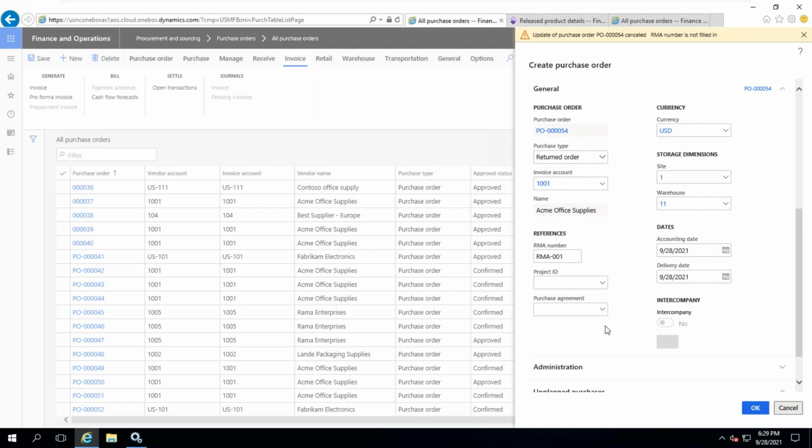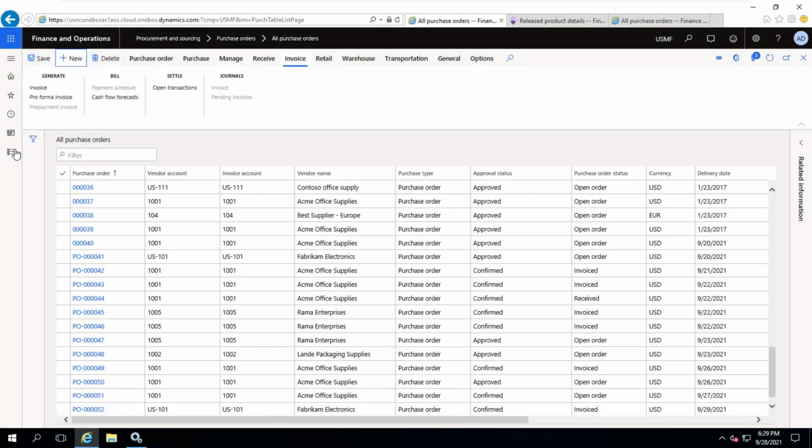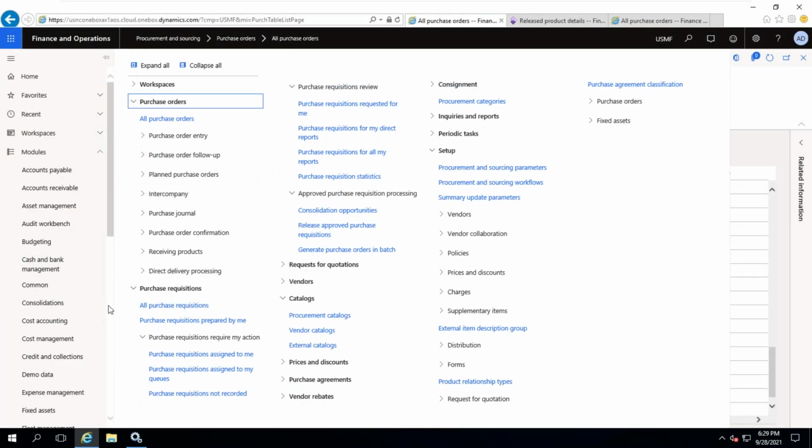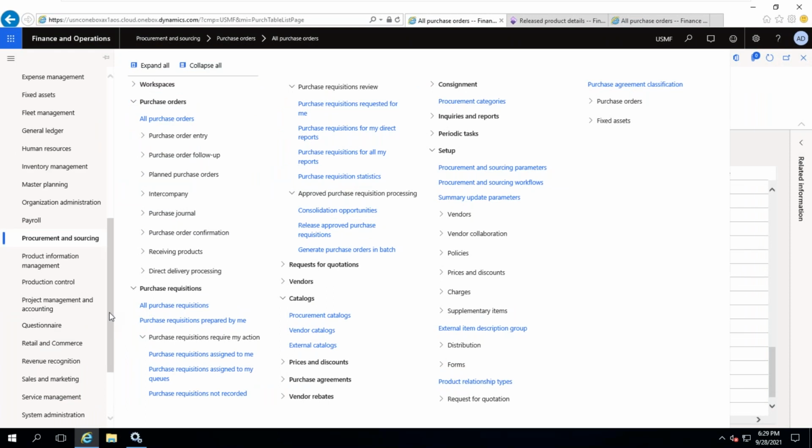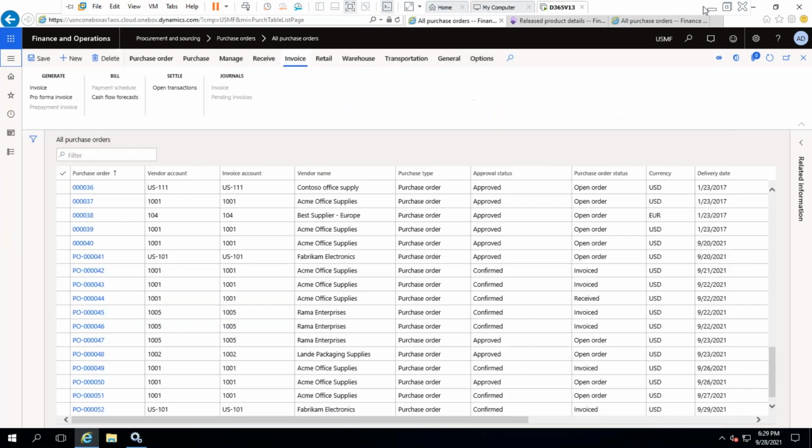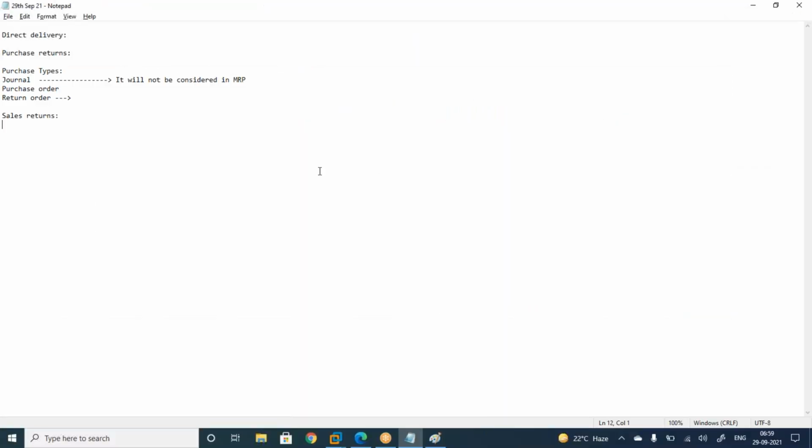I have just introduced this, and I still need to explain the sales order. Any quick questions? If nothing, we'll discuss the high level inputs on MRP tomorrow, and we'll try to understand the returned order tomorrow.